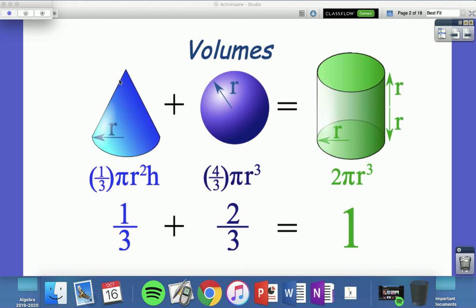If we ever see it labeled on the sides there, that's not the correct height that we need for the cone. For the cylinder, it's just from the bottom to the top. That is our height. From one flat face to the other flat face, that is the height. And when we're dealing with spheres, we don't actually have a height because the sphere is the same diameter all the way across the circle. So it doesn't technically have what we consider a height, it just has what we consider a diameter.